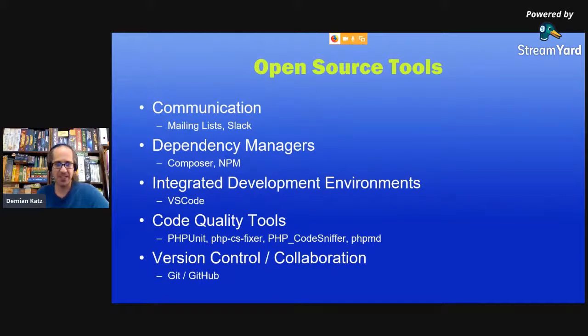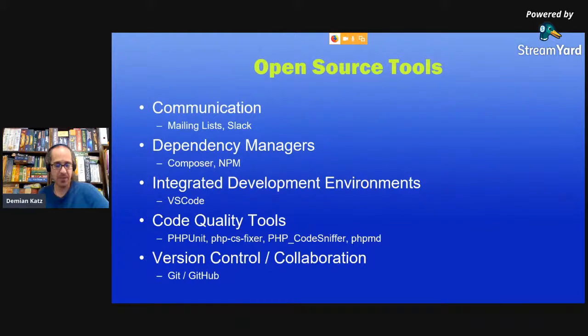I personally have been using VS Code, which is Microsoft's open source IDE, for the past couple of years. I find it really powerful and easy to use. It's worth a look. Code quality tools are also helpful. These are various tools that will analyze your code by running tests, correcting style issues, looking for standard bad patterns, and report back to you.